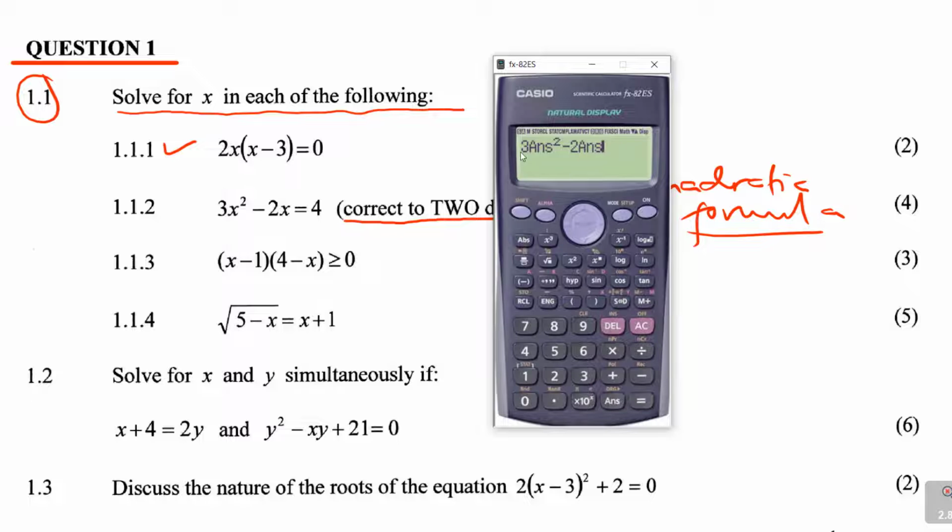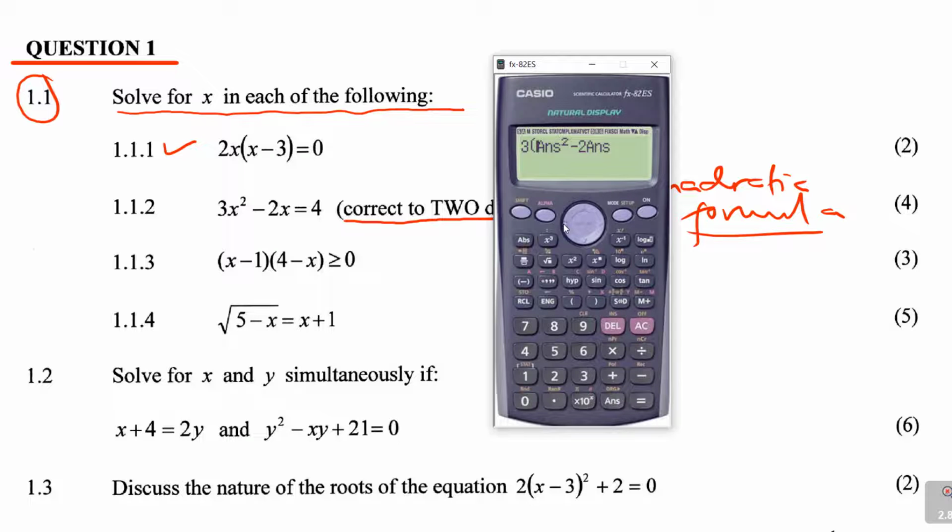In other words, I'm saying 3 bracket. The calculator knows how to put those brackets. If you want, actually you can put the bracket here to say bracket answer bracket squared, times 3, and then minus 2 bracket answer. But even if you didn't put it, it was going to be the same, equal to 4. You see that? Even if I delete these brackets, the calculator automatically places these brackets like that.